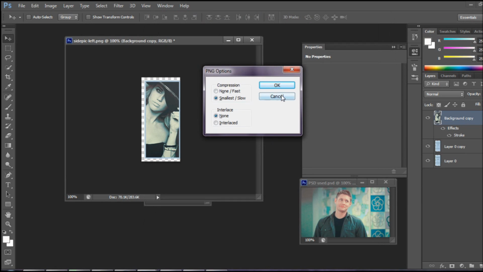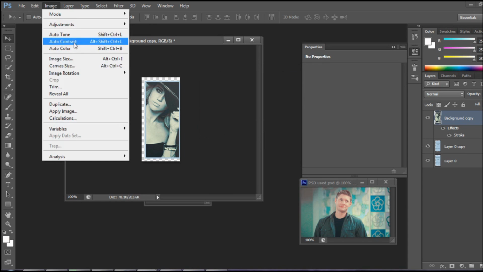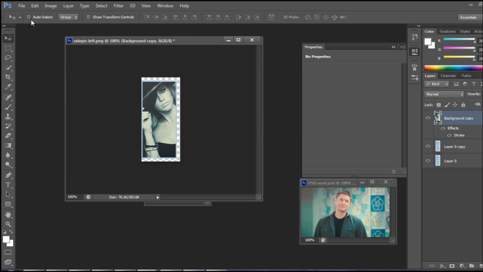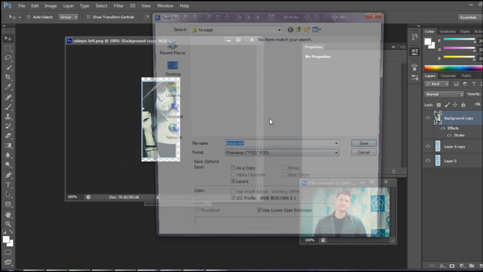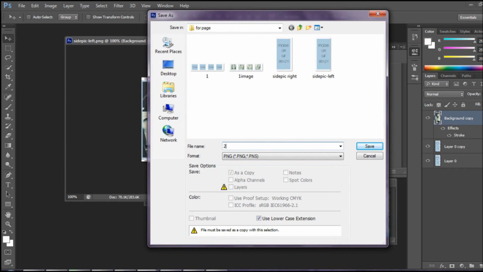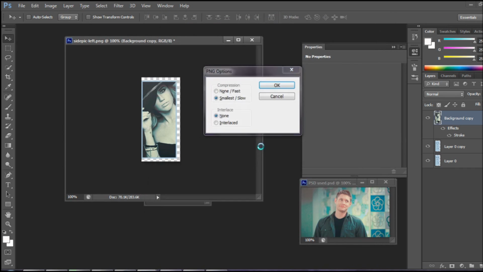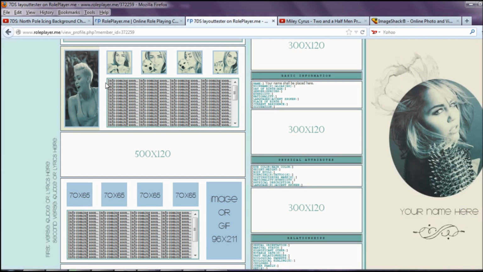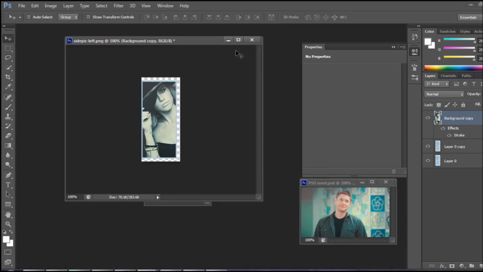Wait a second. I'm actually going to put it for the right because I already have that GIF and I want to leave it there. So I'm just going to flip this over, and I'm just going to say 3 image right. So I'll show you guys that later. But you don't have to do the flip, it's just I already have the GIF, so I'm going to put it over here so you guys will see later. So that is done.